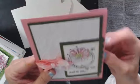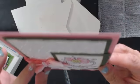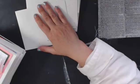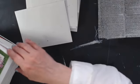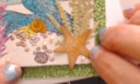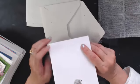And then just to say, this is some little wire ribbon, and it's got the little flower. It looks almost like a little ring. And the ribbon is like an ombre wire ribbon. And look at the background. The starfish is a die cut with embossing. Yeah, because it's got a texture to it. It's hard to see, but see the little bumps and everything? It's a die cut with embossing. So much detail in your work, CB. The cards came from CB Mel G.